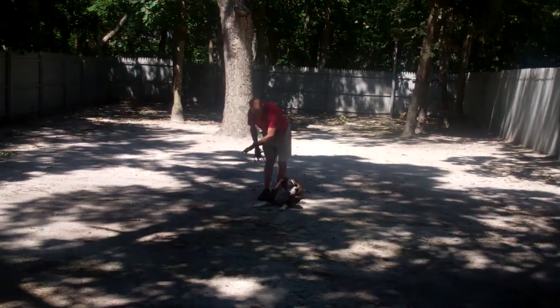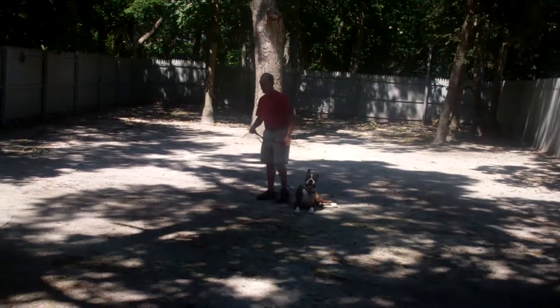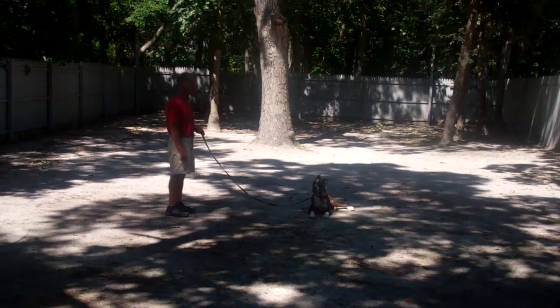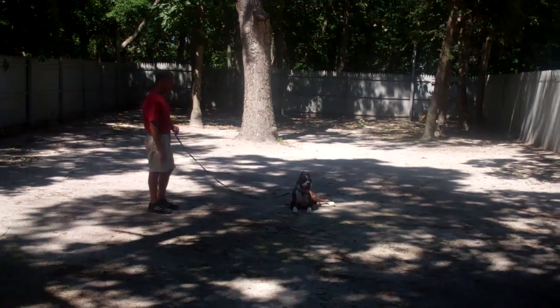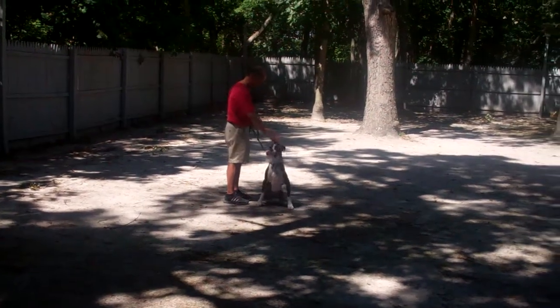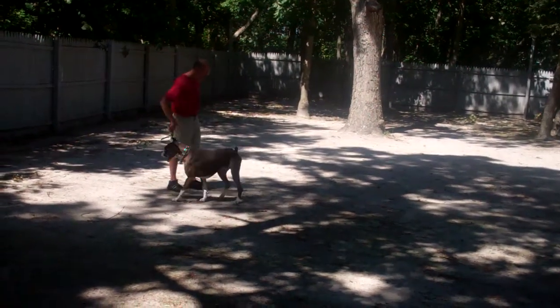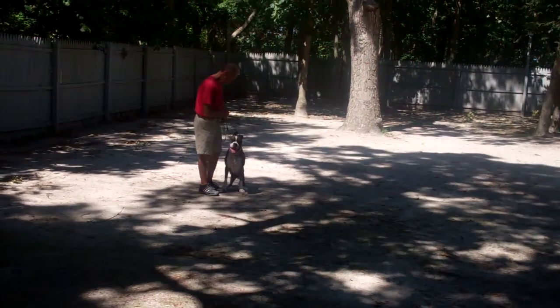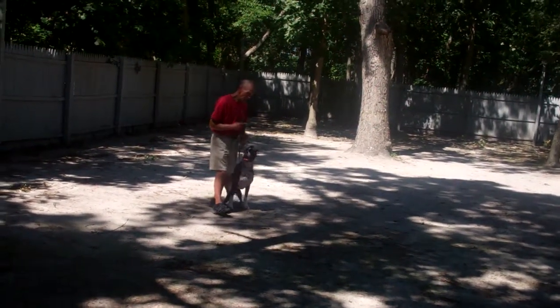He gives him the down and the stay. Back out to the end of the training leash. This time he'll show you that recall or come command right out of the down. Call him in using his name. Comes in nicely, sits right in front. And then he'll heel him around the back, right back to his left-hand side heel position for that finish maneuver.